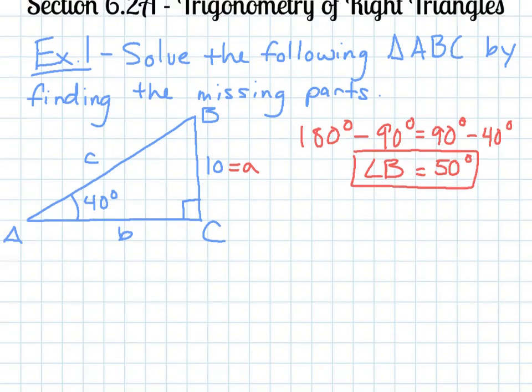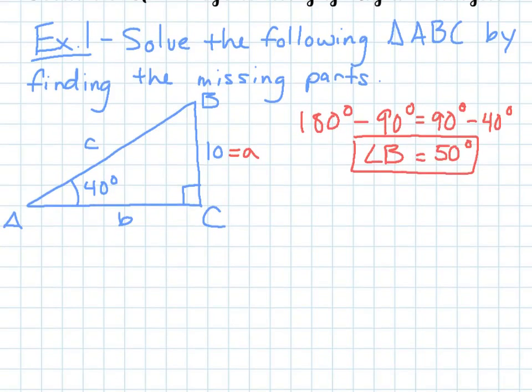Alright, then from there we need to use our trig ratios. It doesn't matter which angle you come from, A or B. I would stay away from using C because anytime you use the angle C, it just messes with your values. So don't use a right angle for any of your calculations, even though it's given to you. Use the other two angles for all your stuff. Okay. So let's say we want to find B.